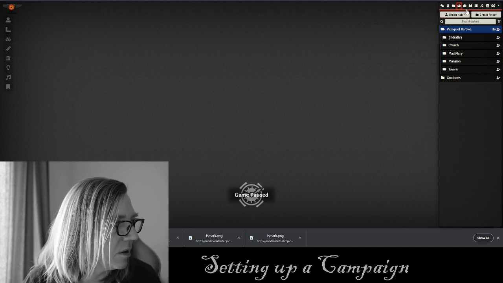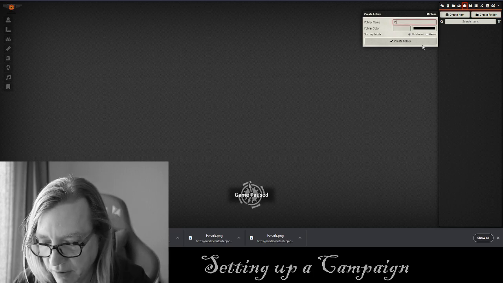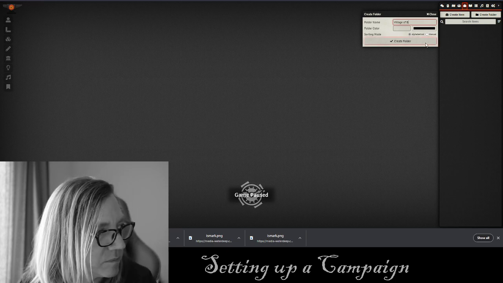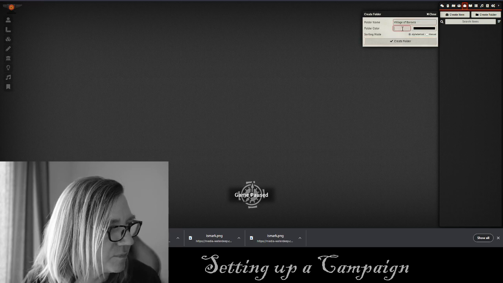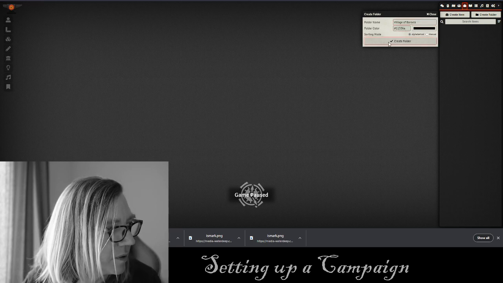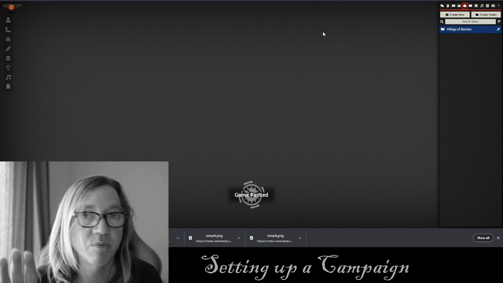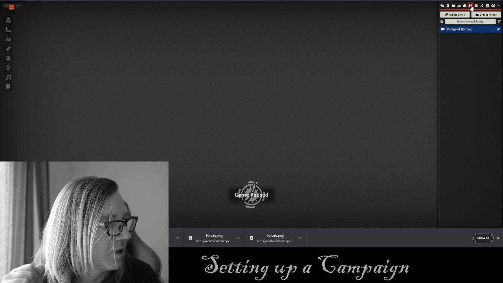Copy. And we're going to take a folder called Village of Barovia. Village of Barovia. And we're going to, I'm still not used to this keyboard. Got a Portuguese keyboard. There we go. Village of Barovia, and we're going to put our items in there. Do we have any items? Well, we already do have some items. So let's take a look at some of those items right now from our folder.